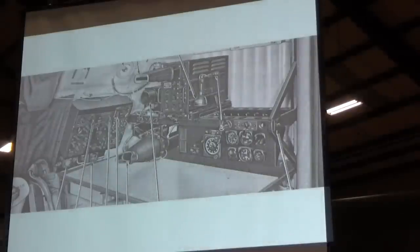And this is the navigator station here, and he had a radar screen he could look at, and the radar was used mainly for weather. You get out there in the Pacific and run into some big storms, and you try to guide your way through between different cells. Pretty soon it's like driving a mountain pass. You come to a dead end, and then you've got to go through one. Because again, we couldn't go much over 10,000 feet, so jets now, they can fly above them.